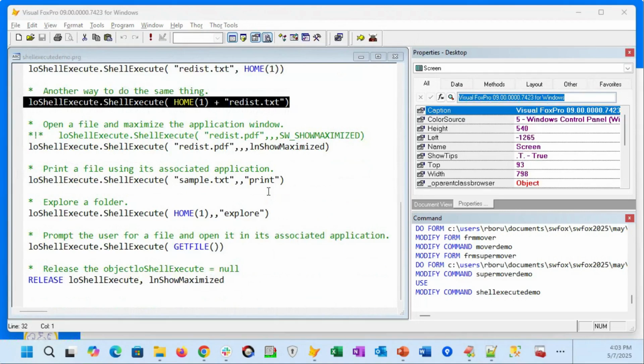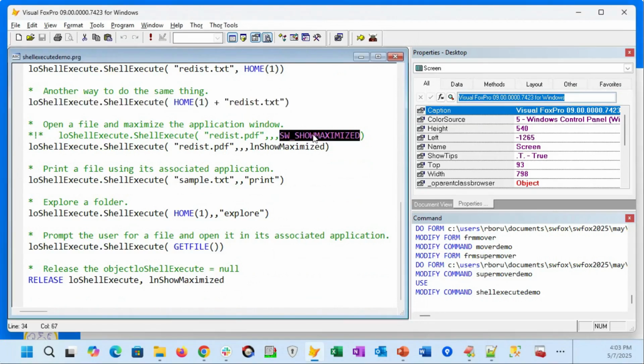What if it's not a text file? What if it's a PDF, for example? In this example, if I were using the defined constants, I would use SW show maximized, but again, I'm going to use my public variable for this. And so this will open a PDF version of that same file, which I created in the session downloads folder that you guys have, in whatever the default application is for PDF files.